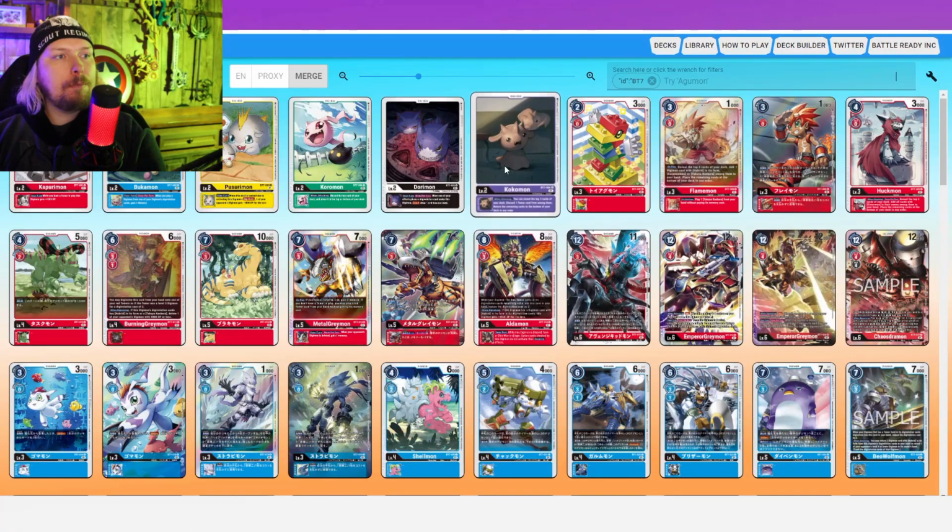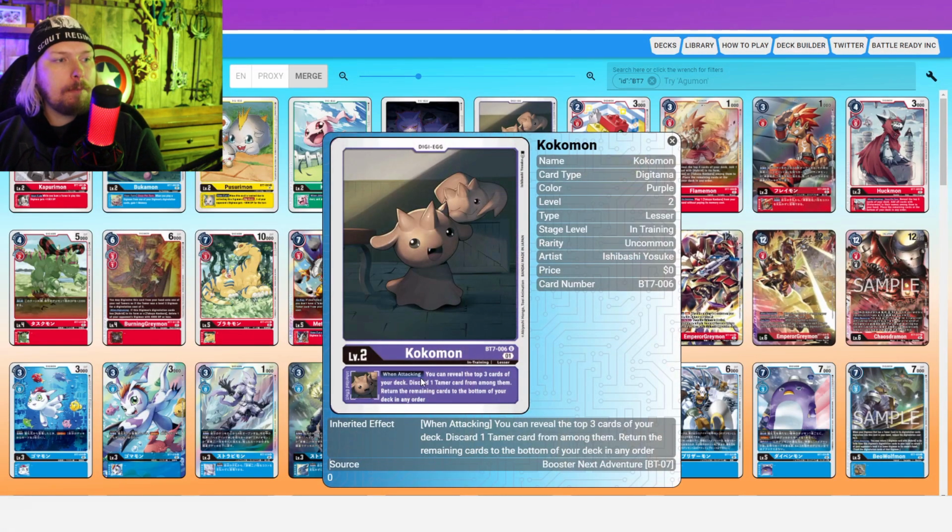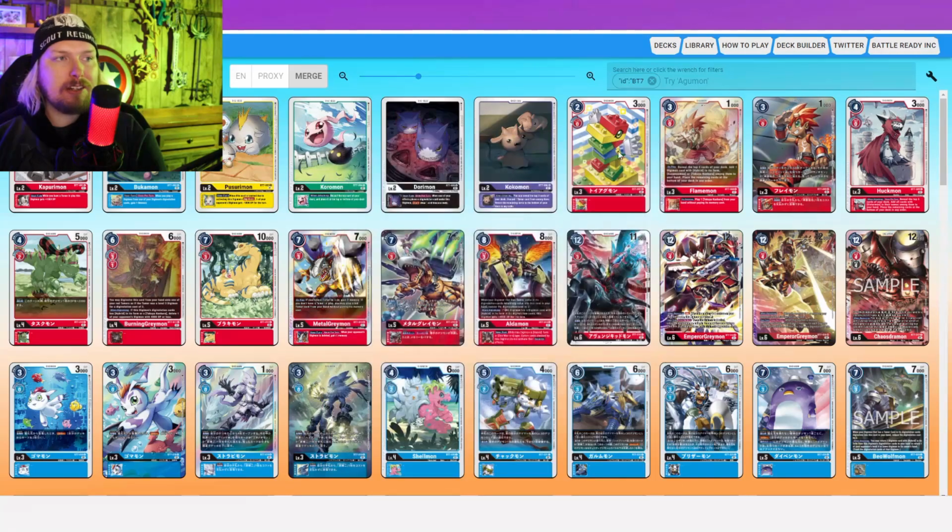Now, moving on to purple here, we got Kokoamon for a new baby. When attacking, you can reveal the top 3 cards of your deck, discard 1 Tamer card from among them, return the remaining cards to the bottom of your deck in order. Very interesting. I don't think we're going to see a whole lot of use out of this guy, but you never know.